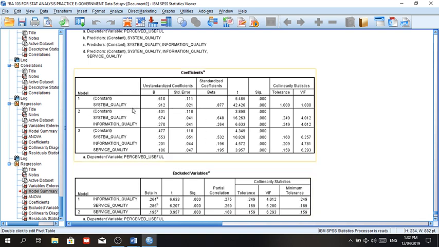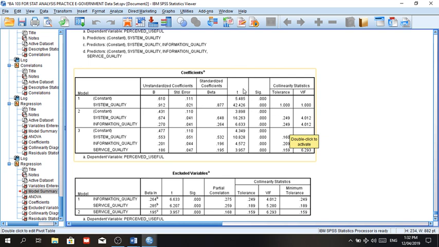So system quality, when you put system quality by itself, it's 0.887. But when you include information quality in that equation, from 0.887, it drops down to 0.648 because information quality now is at 0.264. Now you also notice the degree of significance based on the t-values also drops. It's 42 in model 1, and in model 2 system quality's t-value drops to 16. It's still significant because the p-values are all 0.000, so it's not really that bad.